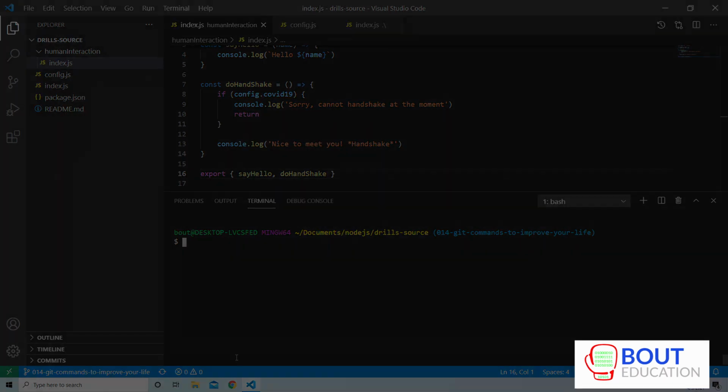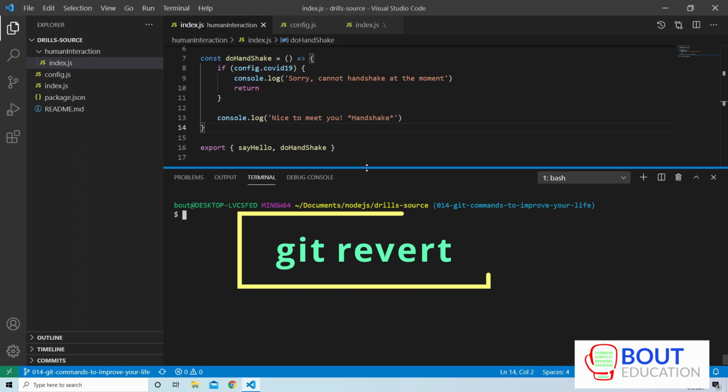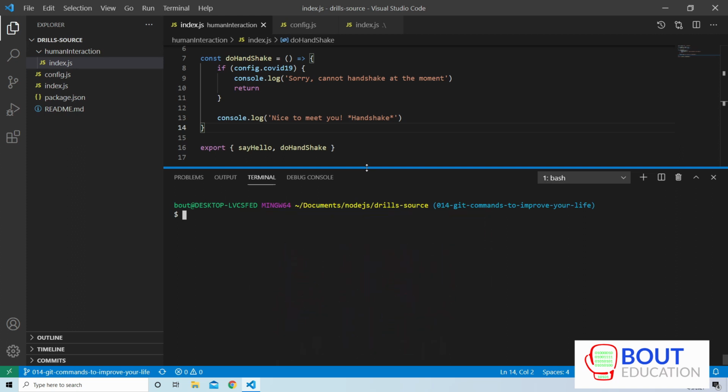Alright, so we just looked at git reset, especially the --hard flag, and just emphasized how it was a destructive process of reverting our code back to our previous commit. Git provides you with another command called git revert, which is a safer way to revert your code to a previous commit because it doesn't actually delete or remove your commits from the git history. It actually adds another commit that provides you with all the changes to revert to the specific code.